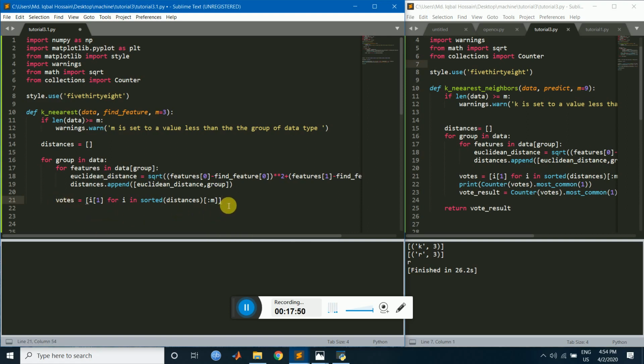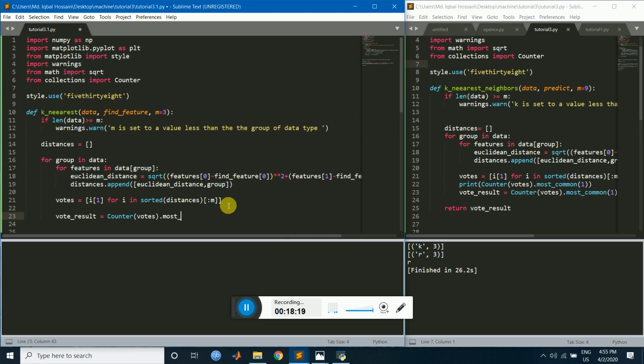Let's go further. Then I have to count the votes. Vote result equals Counter. In this function I will count the values of k and most common.